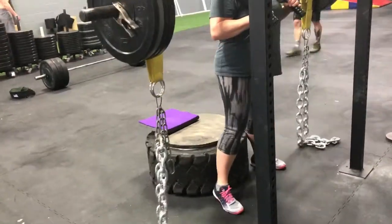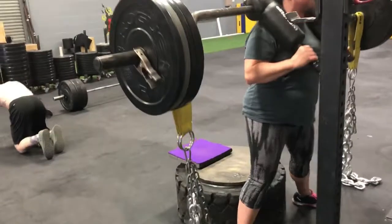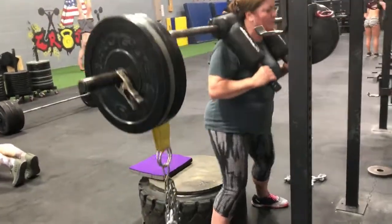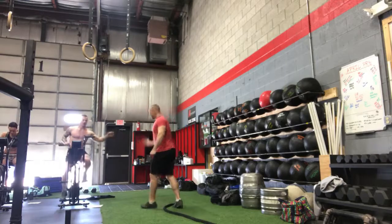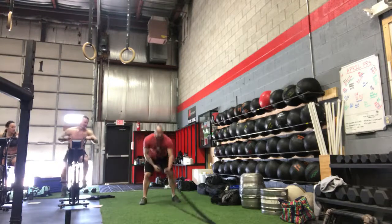So, moving on. Gigi hitting some box squats. I was just doing sets of 10 with whatever she was doing. She wanted to squat with the chains a little bit more. So I said, yeah, I'll come squat with you. I'm going to warm up, and then I'm going to pull the sled. This was another day. I think this was like a week later. I took some days off. So I ended up doing sets of 10 with whatever she was doing. And then we pulled the sled.